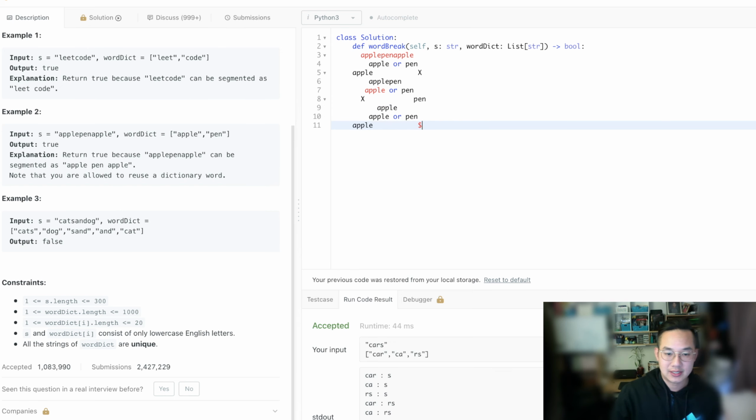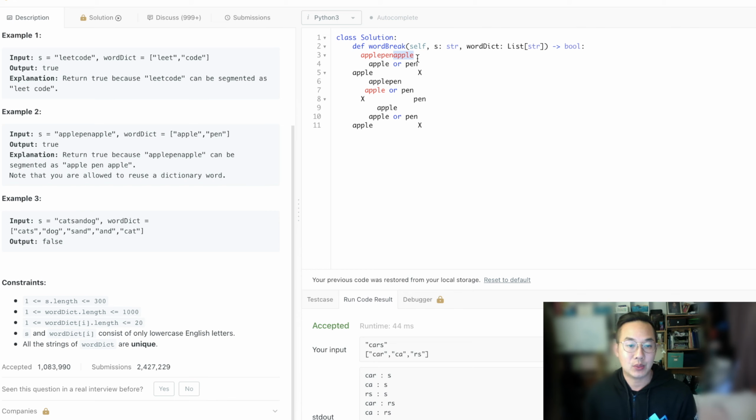So that is our decision tree. Our decision tree is to look at the word at each index and see if we have any words that fulfill that. Once we've completed that, we can eliminate that part of the word from now on, and with that, we have a smaller problem to solve.